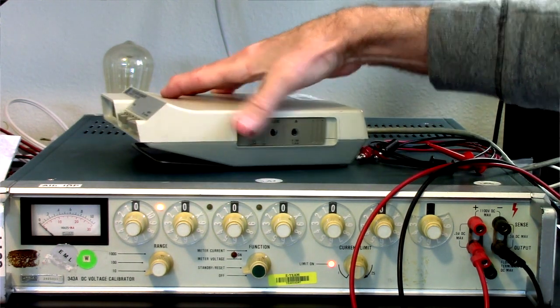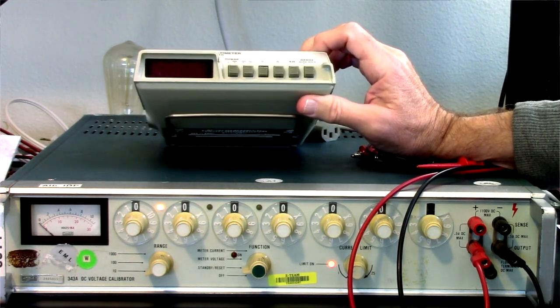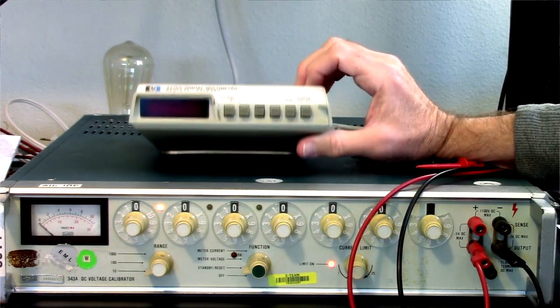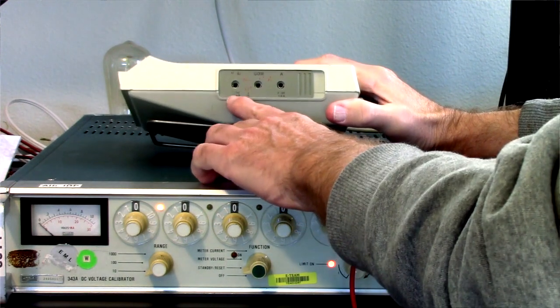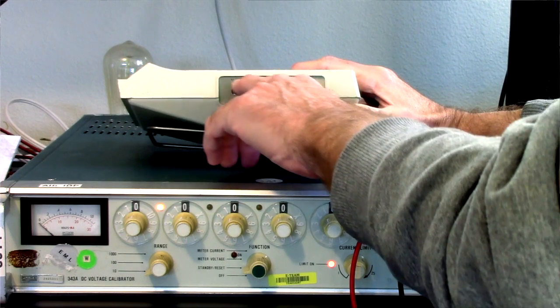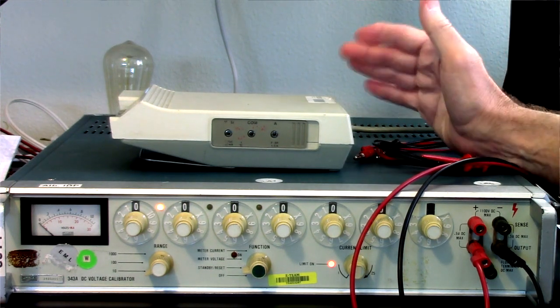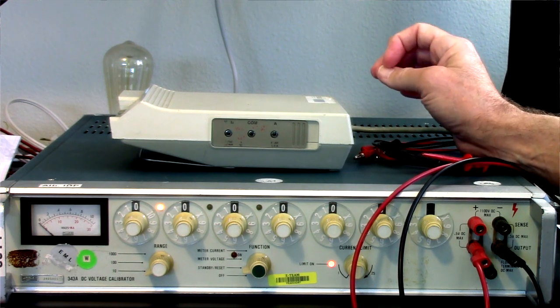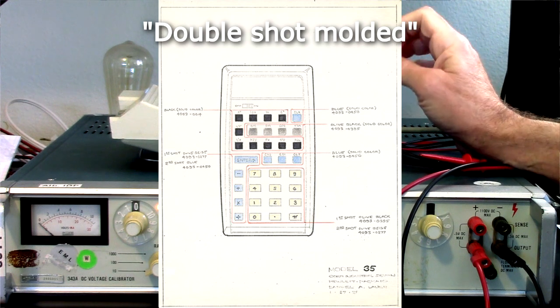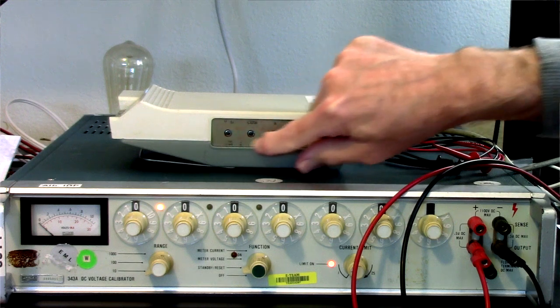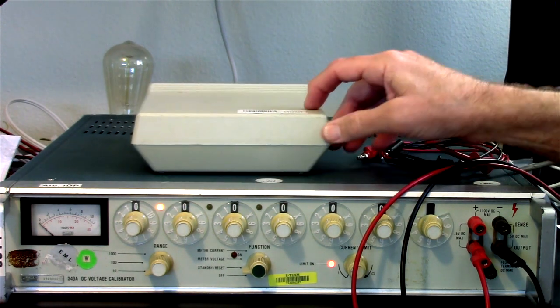The inputs are here on the side. You see this sort of, people call this like a tricorder look or something, inspired perhaps by Star Trek. There's an LED display here and the buttons. And on the side are the inputs. And now here's something. So this is printed on, and you can see it's worn off through the years. If we talk about the HP 35, one of the reasons I brought that up as a comparison, HP made a big deal about how the buttons, the numbers were like molded through on the HP 35, so they would never wear off. Here they just printed the lettering on, or the labeling, and as you see, it did wear off. So, built to a price point.